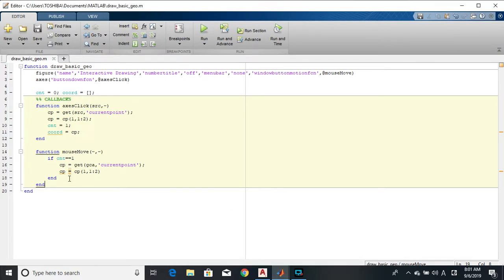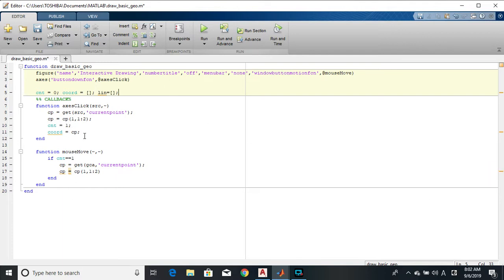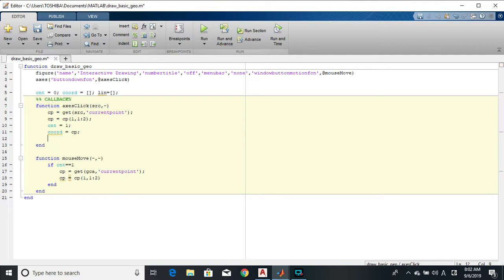So how do we do that? What I'll do here is first initiate a line this way, and that line has to be global. Let's call it lean, and we'll just empty it. We'll initialize it there because we want the lean variable to be accessible to all the functions. So at this level, I will just create lean.